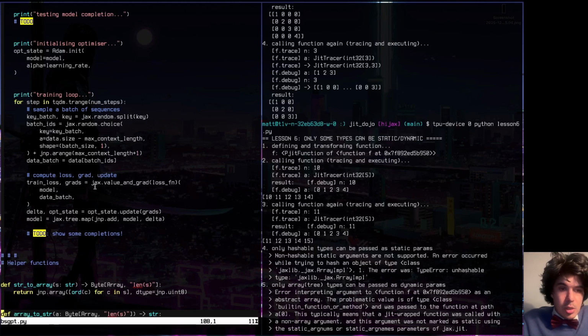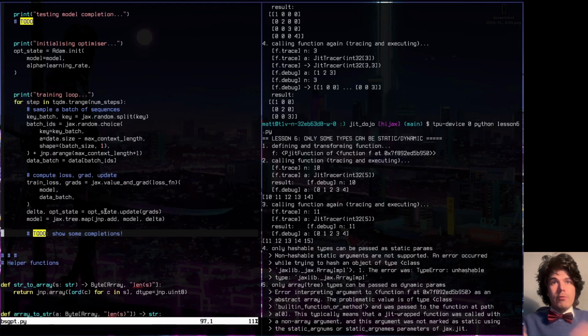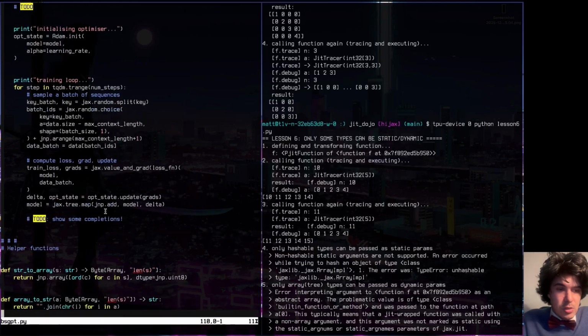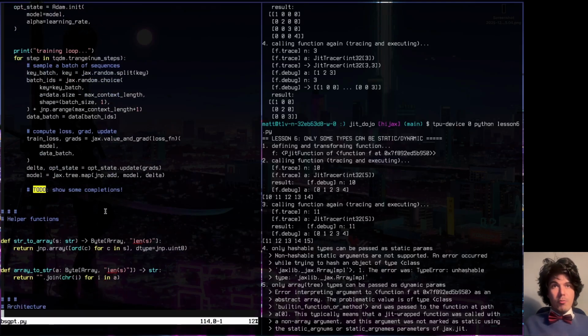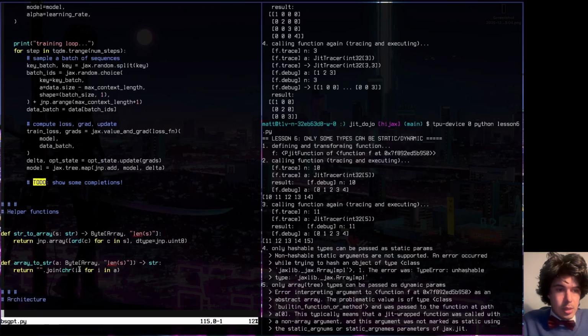This is going to be very similar to things we've shown in the past, but we're going to add an autoregressive completion visualization to this, and so we're going to need to compute some completions on some test data to make that work. We'll get to that in a moment. Then we have some helper functions for converting between strings and arrays of bytes. This will be super useful. We'll have a closer look at these in a moment.